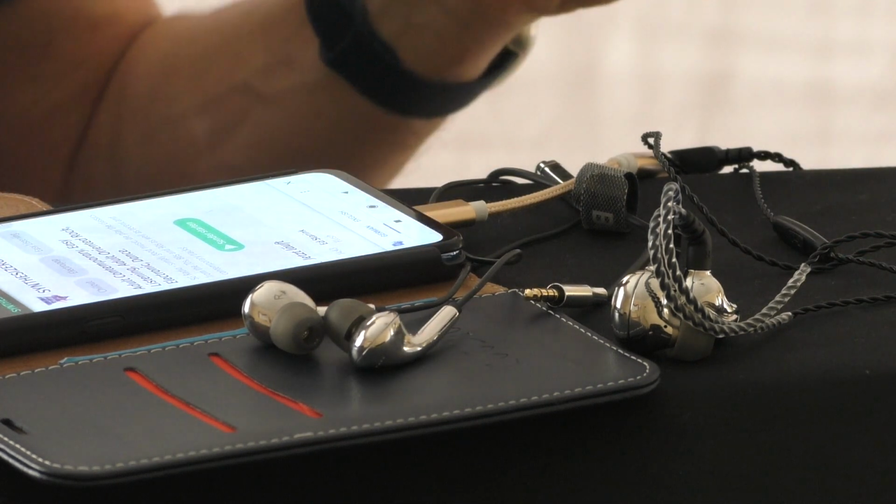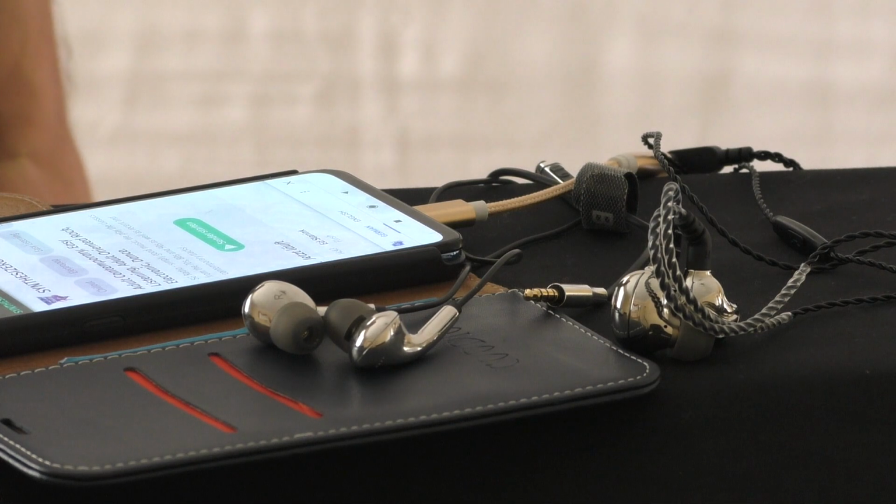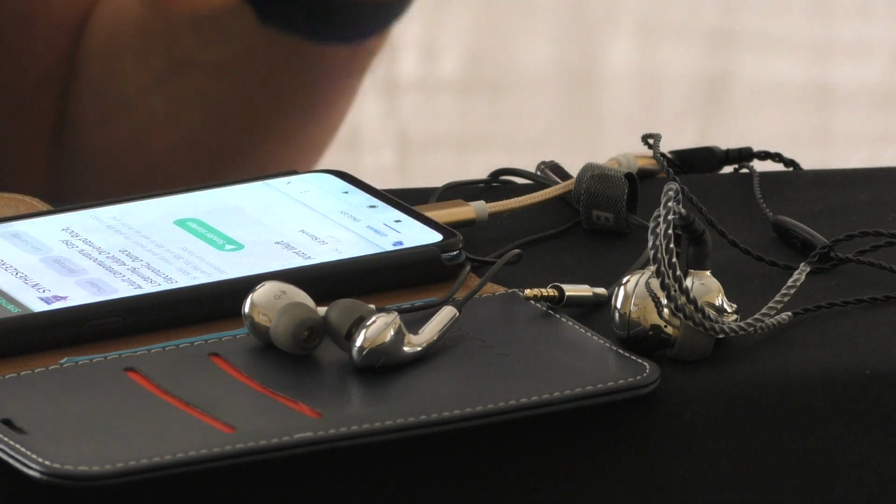Obviously both will work with your hands-free phone calls, no problem at all. I was very pleased to see that they both worked for play and pause at least, and worked with 100% success, because not every hands-free button on every earphone works with this setup that I've got.